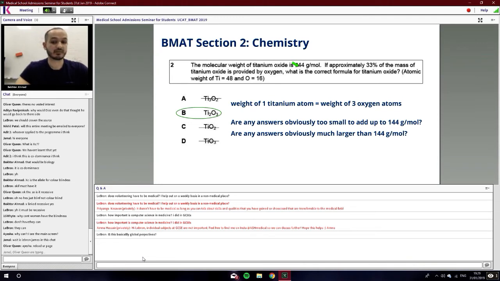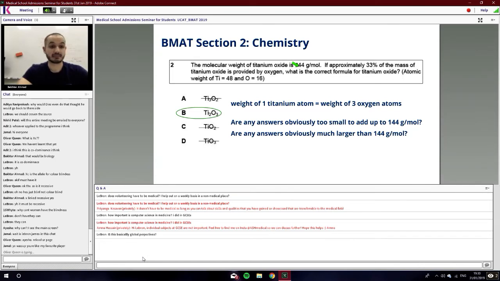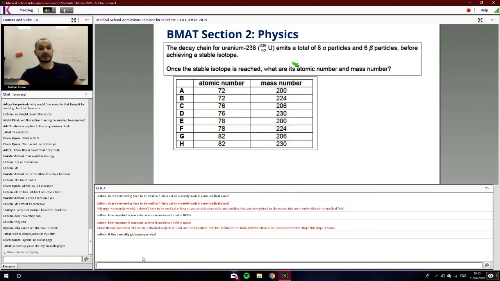So that's some ways that you can help make your maths a little bit quicker and try and get to the answer a bit quicker. And the majority of you selected B as the correct answer, so well done. We're going to do another question, so this time physics. So we're going to look at atoms, and we can look at isotopes and atomic numbers and things like that. So I'm going to give you guys a minute to solve this one.